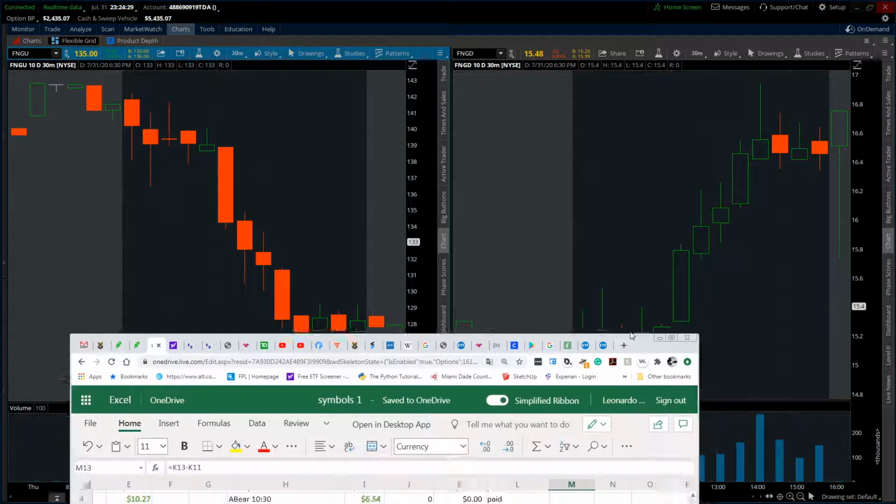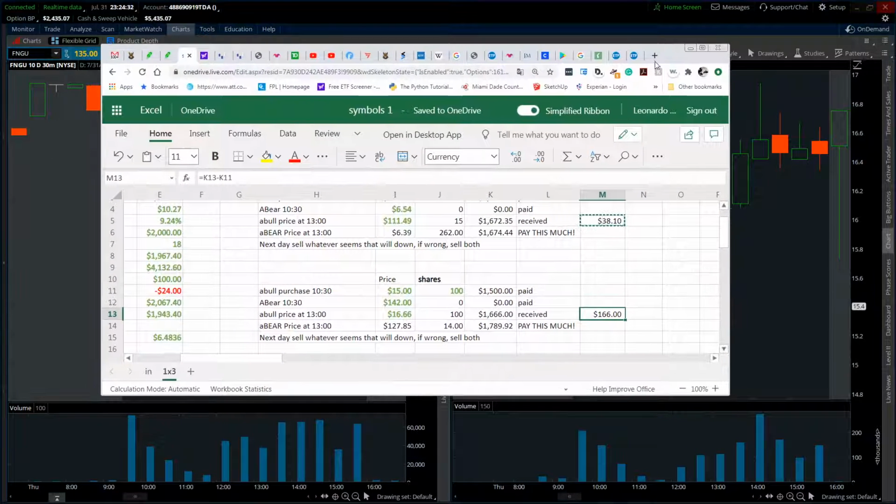Oh yeah. This one made more money. But of course it was a big dip. But it happens. Sometimes you have a little dip, sometimes a big dip. Buy 100 shares. 16.66. I don't sell, but I keep. But at that point, I buy the short one. Now the short should be $14.